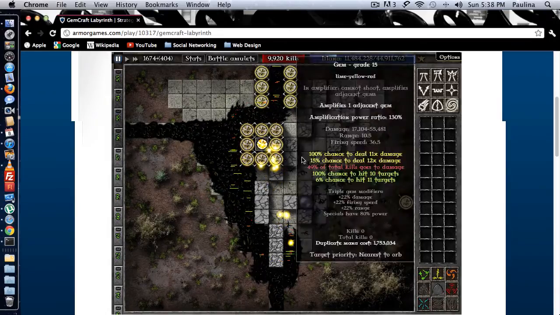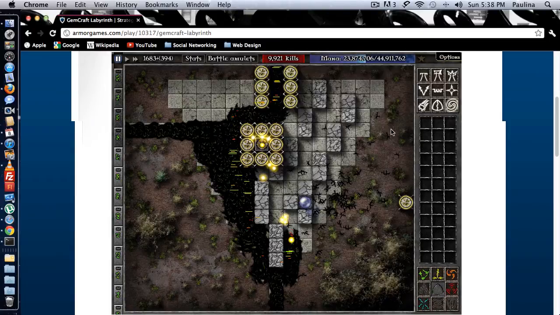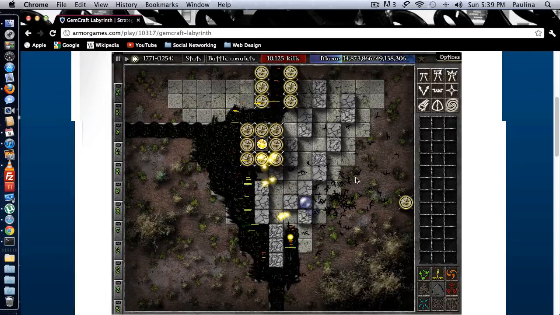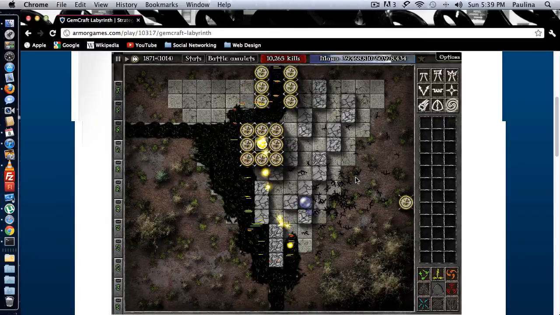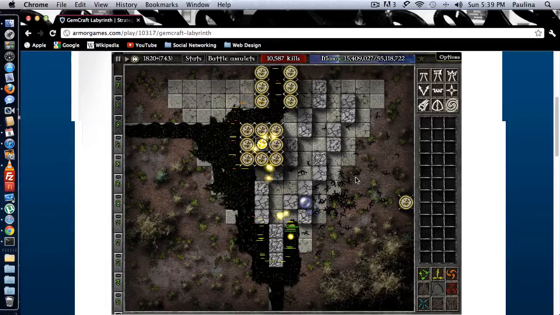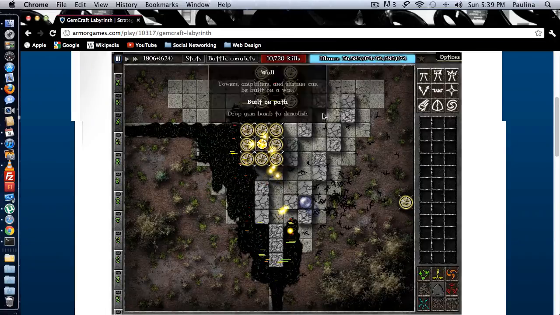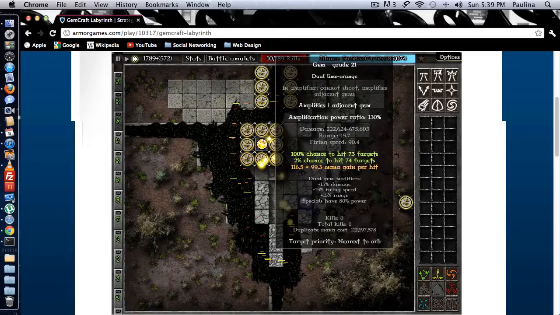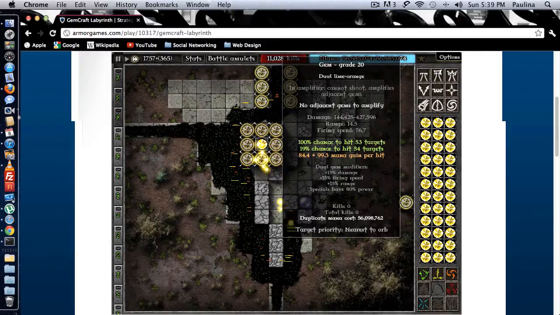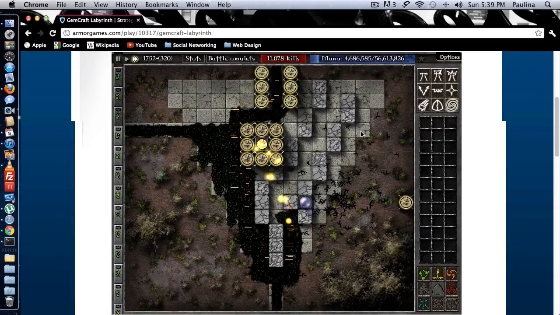Oh, my main gem's starting to struggle. Poor little main gem. Let's upgrade him. Oh wow, is that all he is? Level 17. Amazing. Three. There you are, 56 million. Let's upgrade him. Grade 26, getting pretty close.